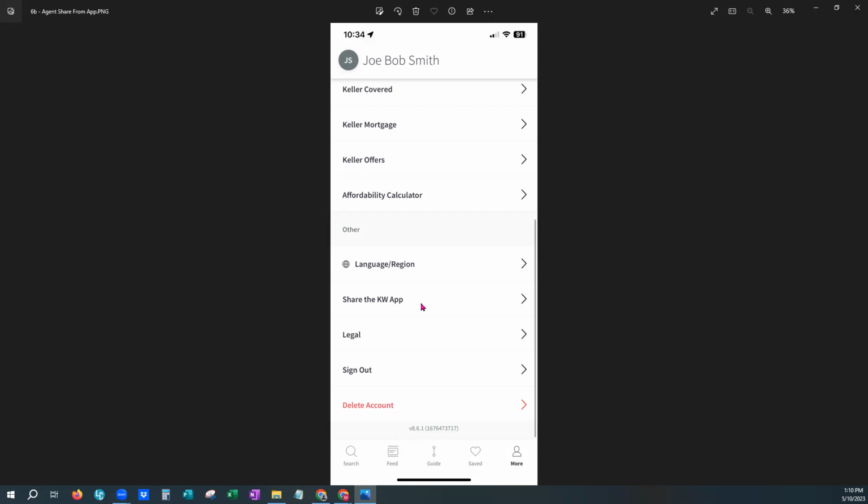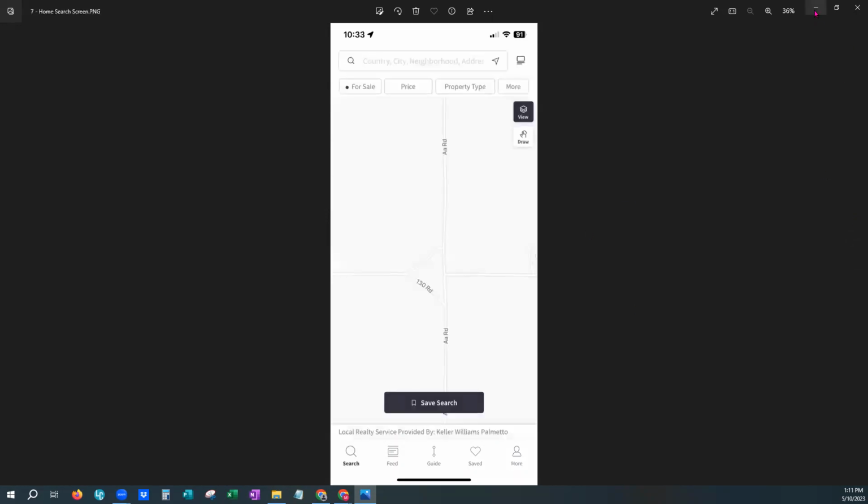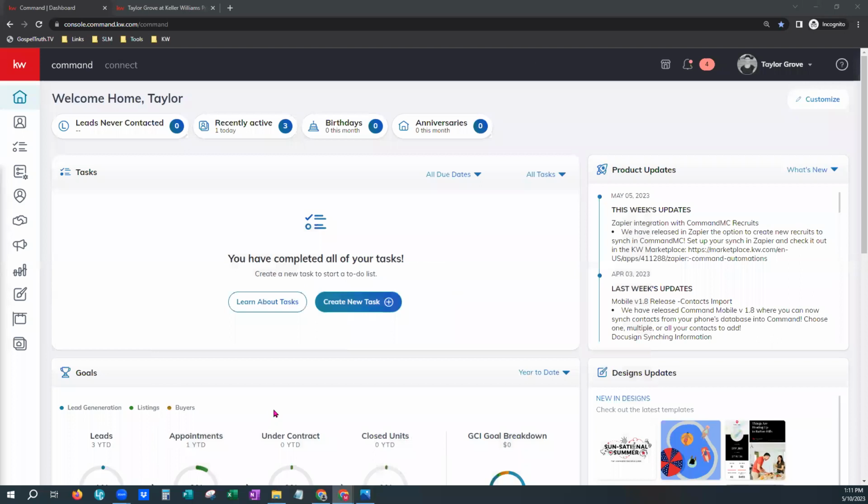So, again, just to recap, first option to get the app is to go straight to the App Store. Second way is the agent can share a branded app from your app and share it out this way as well. Okay. And then the third way, which is what we're going to really deep dive into because we feel like it's the most effective, you can use your own branded app URL.